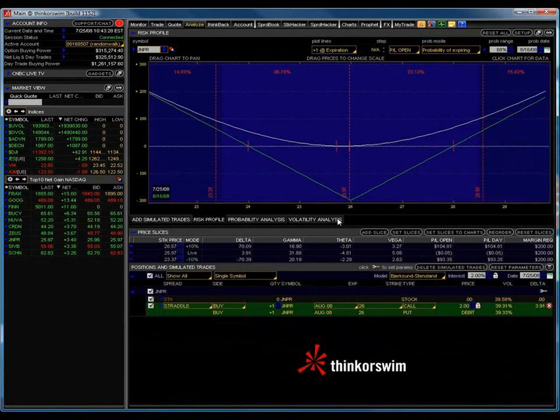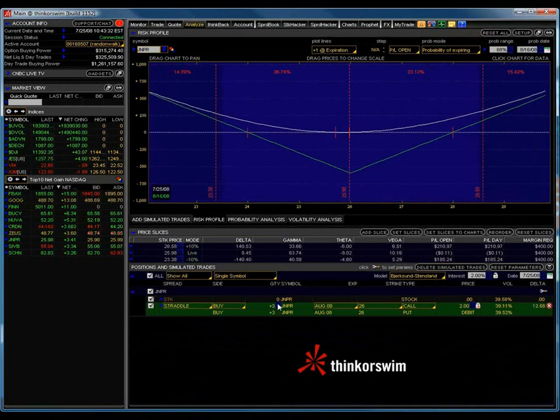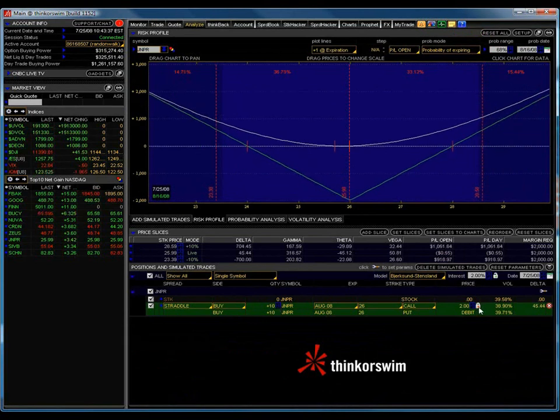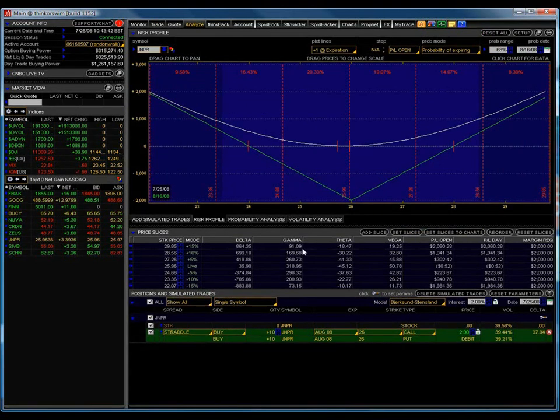And this is how we'll be able to determine whether or not this is a good issue to trade. We're going to use 10 contracts in this example at $2 a straddle. Now, as you can see, if we purchase the at-the-money straddle, which is the 26 August expiration straddle, we have a delta starting out at about 29 or 30 positive deltas. That's fine. That's not very much. That's actually a pretty good number.